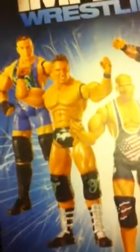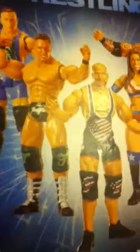I was planning on getting RVD, but since he's back in WWE, and I think next year we're probably going to get an RVD figure, I just said I'll just wait. Rob Terry, I really don't like the trunks or the knee pads. I do like the boots, but I'll just probably switch it with Series 5, or I think 5. Yeah, 5.